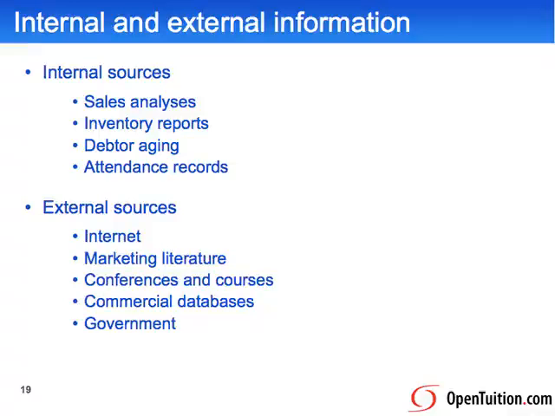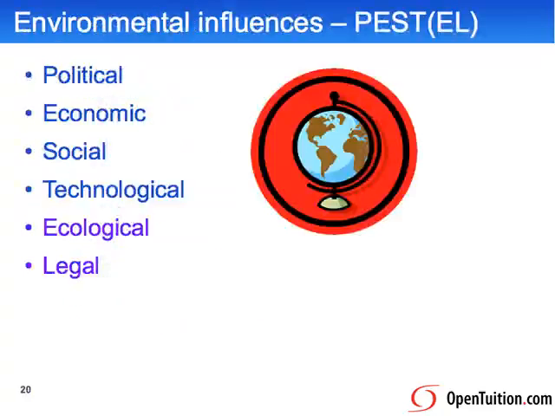This slide gives some examples of internal and external information. There's not a lot to add to it, but be aware of the very wide variety of information and information sources that might be useful to organizations. This paper is called The Accountant in Business, and of course businesses exist within an environment. It's therefore useful to categorize the environmental influences that businesses may suffer.